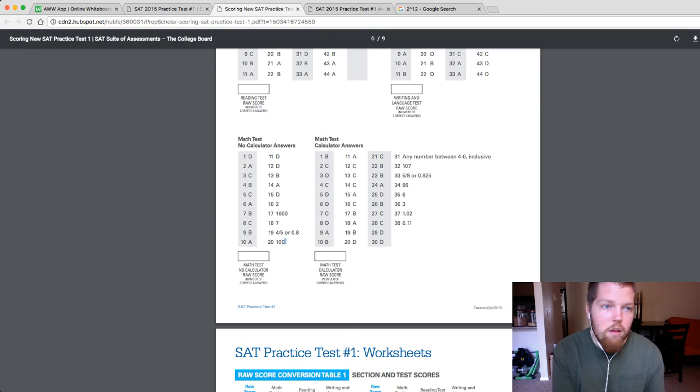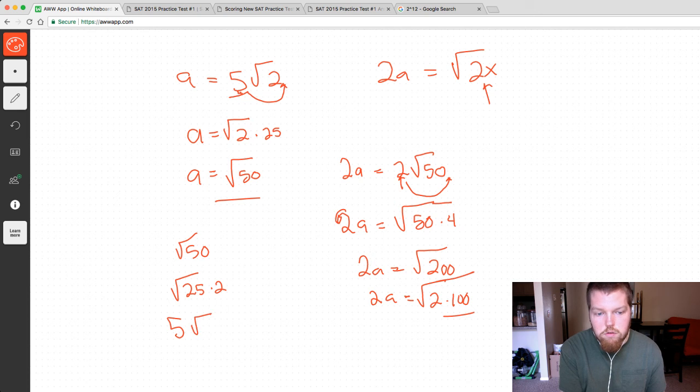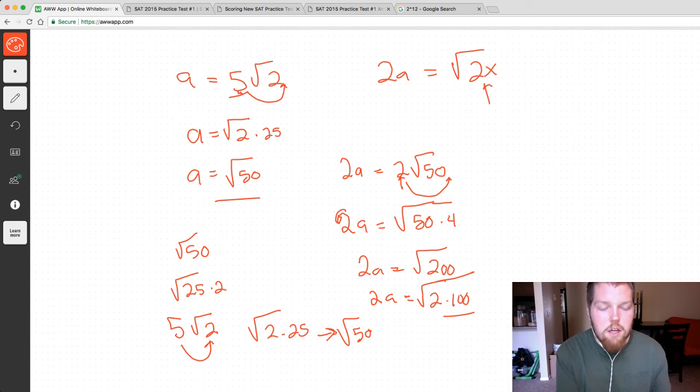So the key point here is, how do I manipulate roots and radicals? If I had the square root of 50, I could rewrite that as the square root of 25 times 2. I can take the square root of 25 to get that out of the radical, and I'd be left with 5 square roots of 2. And then to put that back inside of the radical, I have to square it to get the square root of 2 times 25, which then I can multiply and simplify to the square root of 50. So being able to take a number and factor it out, so that you have a perfect square times a number, take the square root of the perfect square, take that outside the radical, and be able to do the reverse.